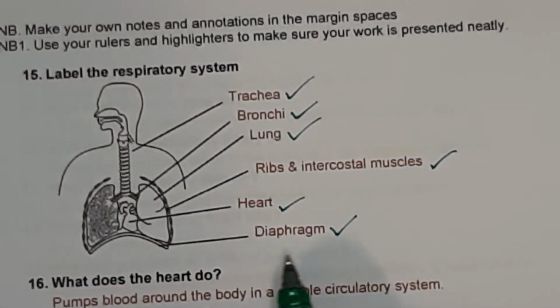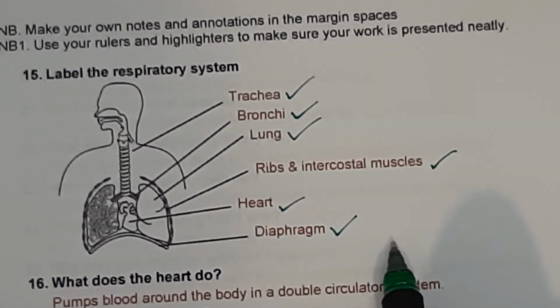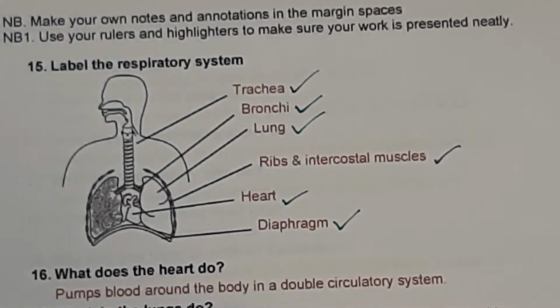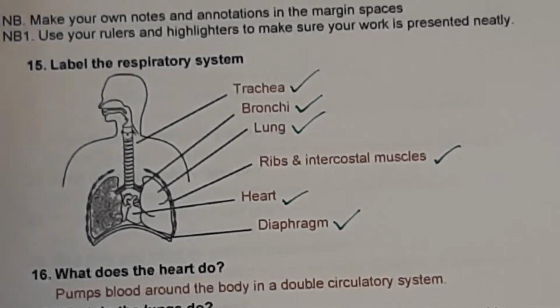Now, spelling isn't essential as long as it's correct, as you can tell what it is. But if you haven't spelt it correctly, please do write the correct spelling next to it, okay? Because it is important that we learn how to spell these correctly eventually. You can still get the marks in science without perfect spelling. However, sometimes imperfect spelling turns one scientific word into another or makes it too difficult to tell between two different meanings, two different scientific words that mean two different things. So spelling is still essential in science.